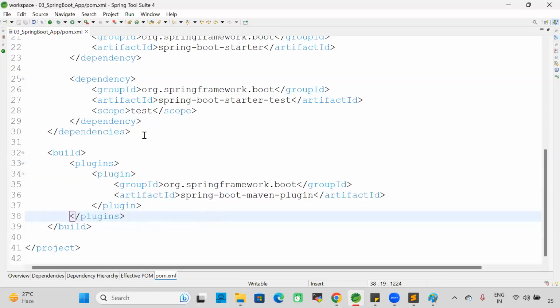Currently, when we create the project, by default the Spring Boot Maven plugin is coming. Similarly, we can add the Lombok plugin. We can add the Jacoco plugin. Even if I explain the plugins now, you guys cannot understand. So whenever the time comes, whenever it is required, then we are going to discuss the plugins. Okay, fine, good.